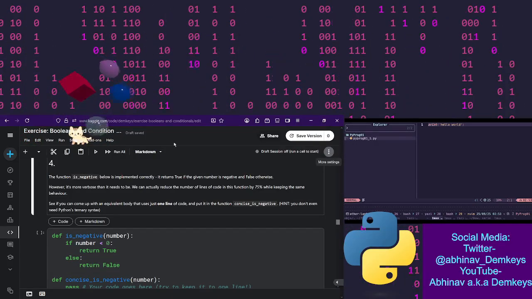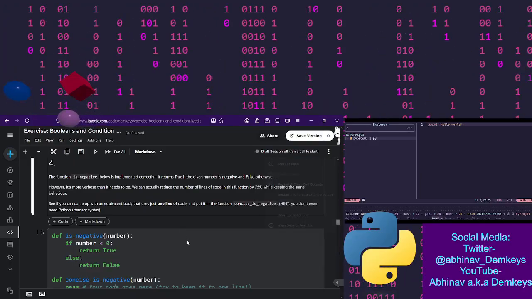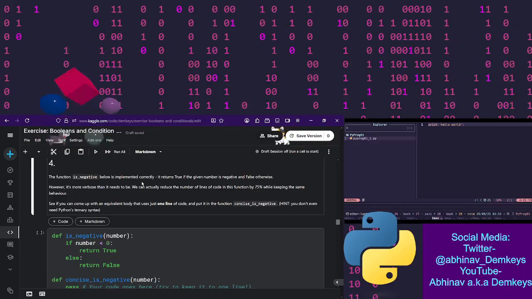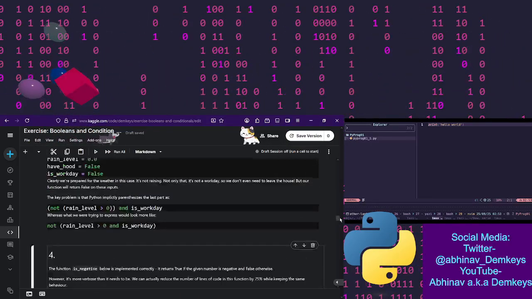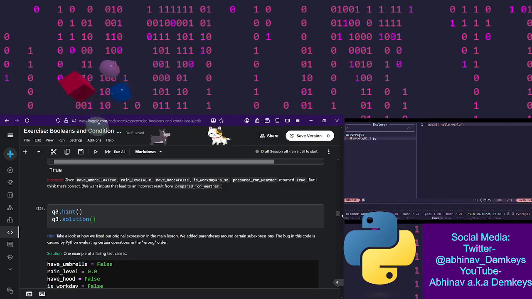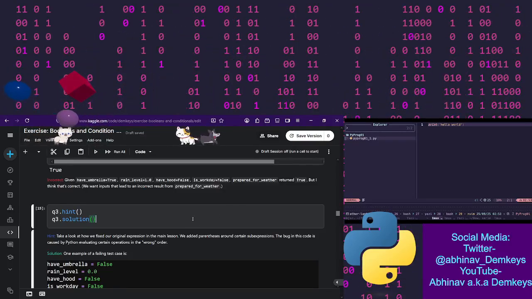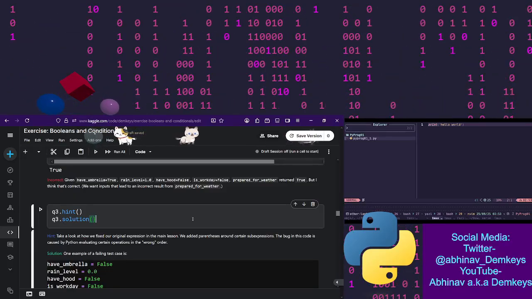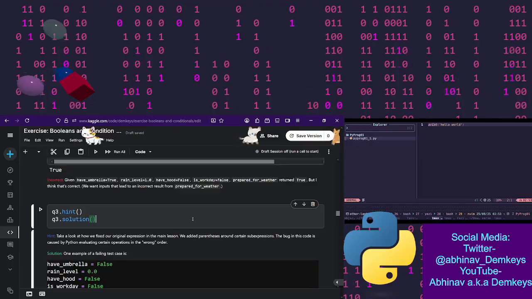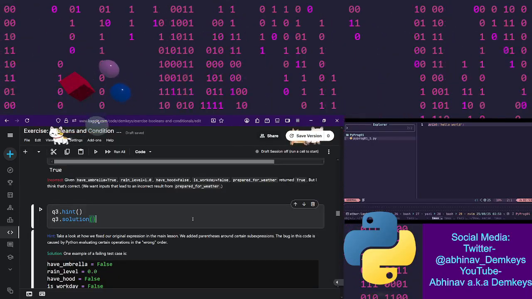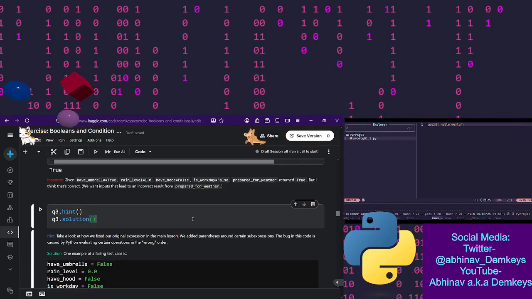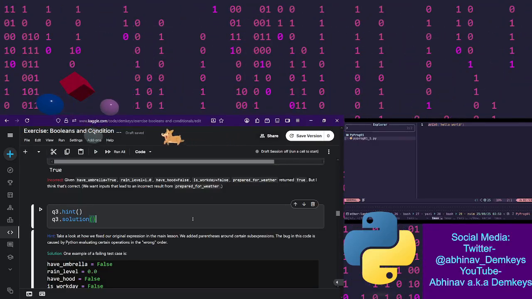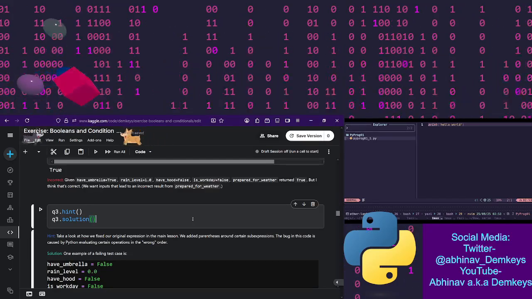Wait, is this running? This is not currently running. Let me run this. Hold on. Things are going to be a tiny bit slow. Just a second. Okay, what was I saying? Yeah, so I need to run this.